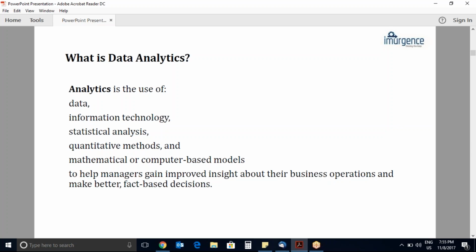Obviously, what is lacking over there is that somebody who comes from an economics wing looks at the data with a different perspective. Somebody who comes from a statistics perspective looks at the same data in a different way. Somebody who comes from statistics would not look at the data from a mathematical perspective. Somebody who comes from a mathematical perspective would not look at the same data with the theory of probability. So 1 plus 1 is equal to 2 for a guy who is from mathematics, but maybe 1 and 1 might not make 2 in statistics, right? So these concepts need to be clearly demarcated.